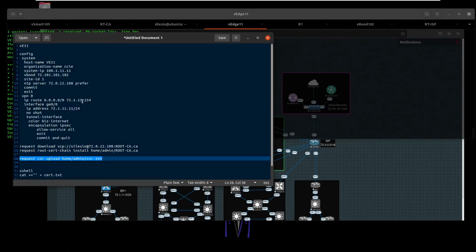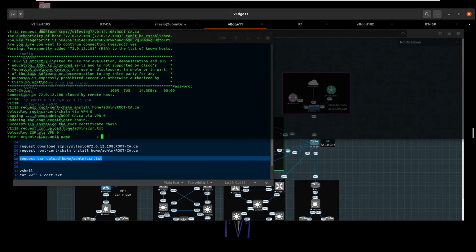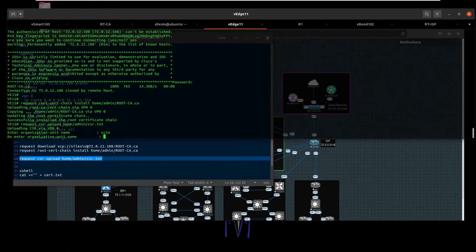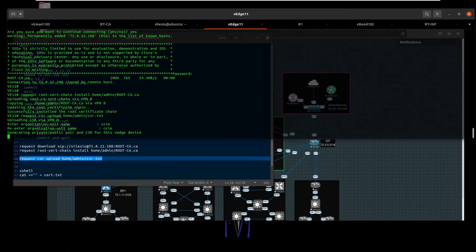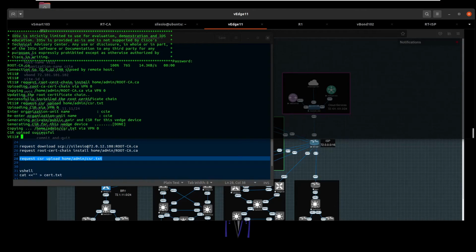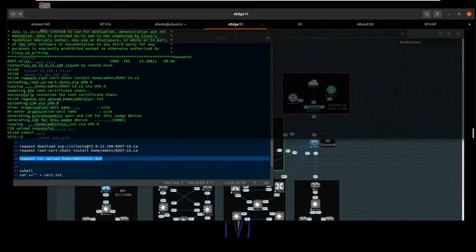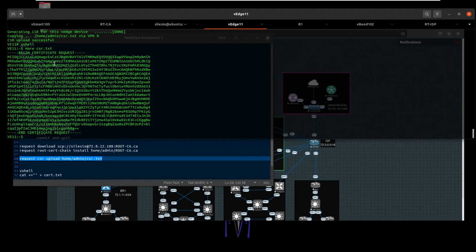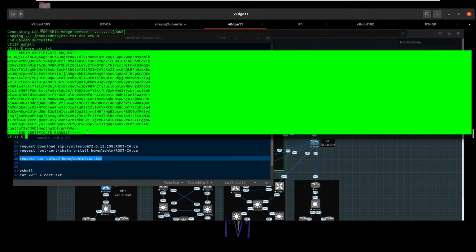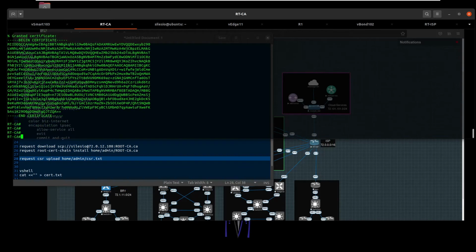And now this is how we're going to make our CSR in order to be installed by the root CA, and we should have this file here. We get our CSR, copy, take it to root CA.